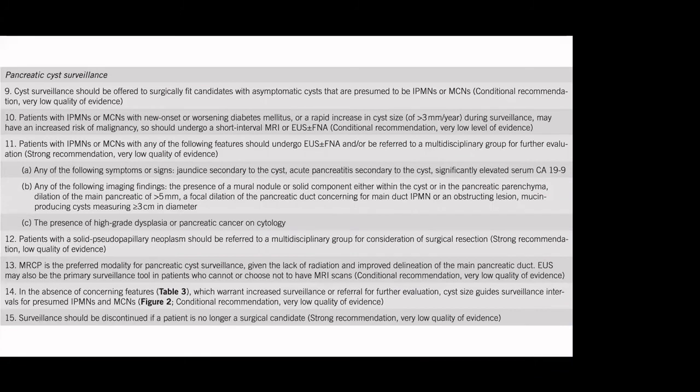I want to speak actually about the EUS, and it has become one of the very valuable investigations in daily practice. I don't know if it is available in Sudan or not, but currently, as an example in our institute, once it's indicated, we do an aspiration, send it for cytology and part for chemistry, as mentioned by Dr. Amer, assessing three most important things: the presence of mucin, positive or negative, the level of the amylase within the cyst aspirate, and finally the level of the CA.